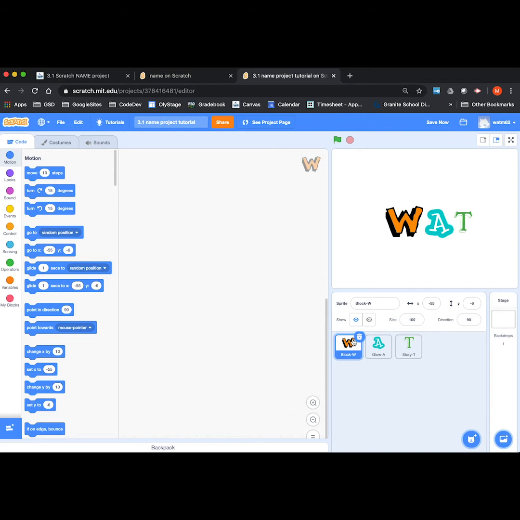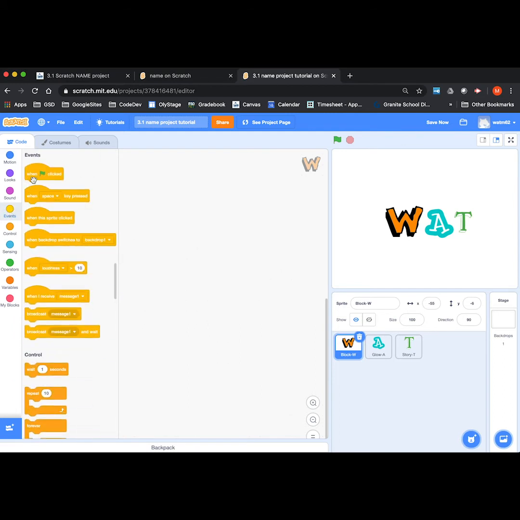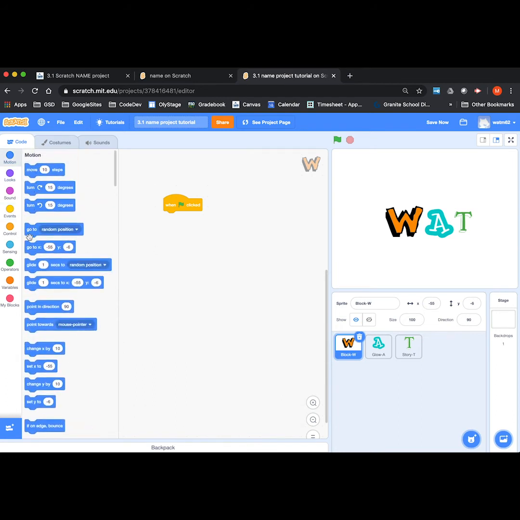So, I said that at the beginning of the program, every letter has to go to its right and readable position. So I'm going to do that right now. When the green flag is clicked, I want the W, that's the one that's selected, to go to, and here's a nice command, the go to command. When you drag it out, it has numbers in it. Those numbers are right where the letter is right now. If I move that letter, you can see those numbers change down here slightly, and there as well. So again, I'll put it right where I want it, and then I will go to that position.